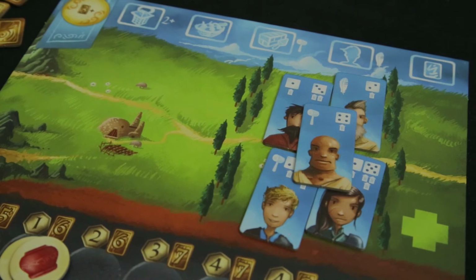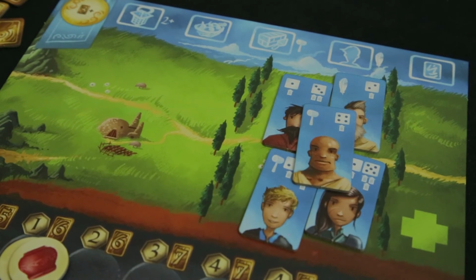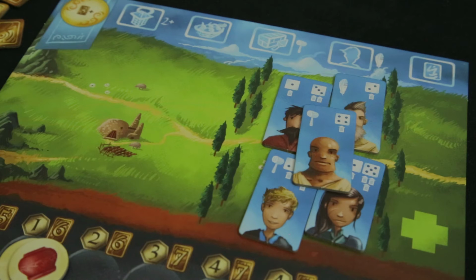Pass. When a player is done taking actions, they pass. When passed, a player may not take any more actions, free or otherwise. When a player has no ready villagers, they must pass, but they may still take free actions before doing so.